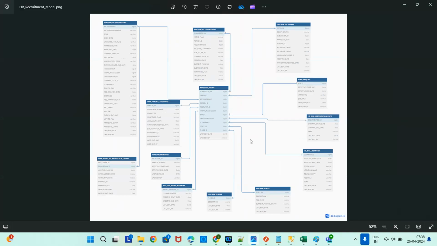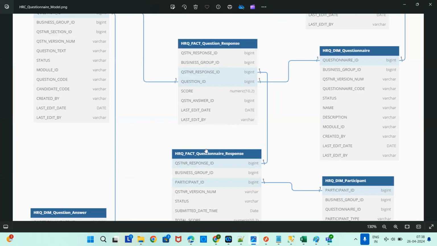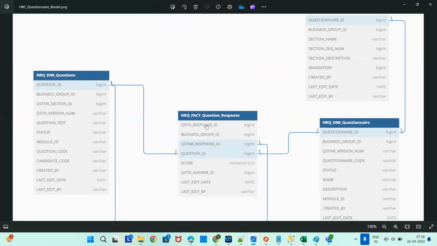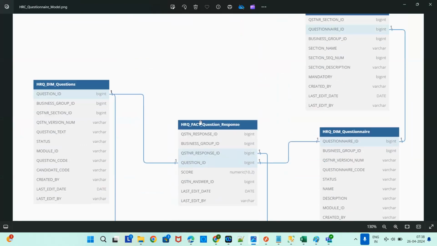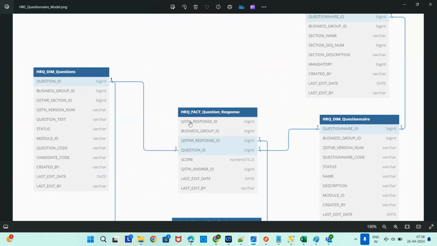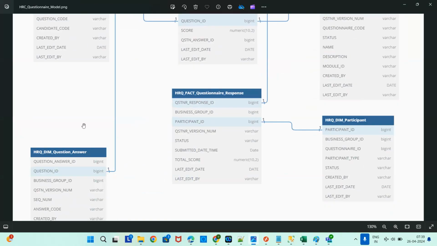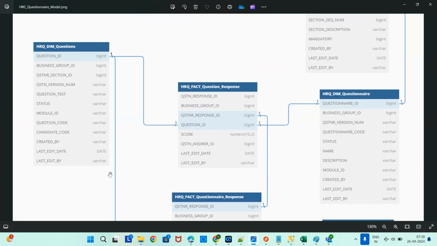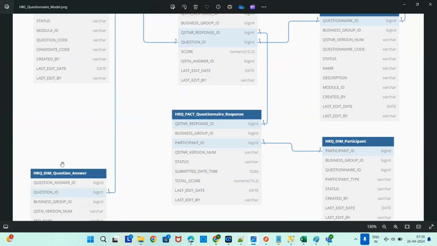On the flip side, this is another data model wherein you have a fact table, you have another fact table, and you can see there are dimension tables connected to this fact table, and there are dimensions connecting between the dimensions. This is the snowflake schema, wherein a fact table may not have a direct relationship with all the dimension tables.